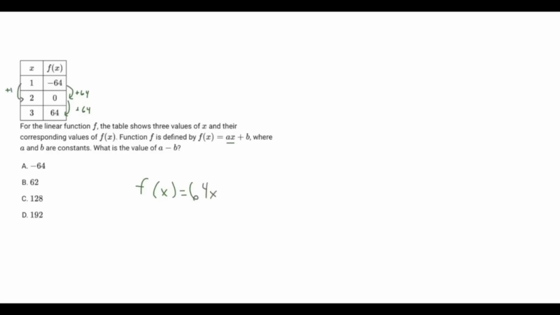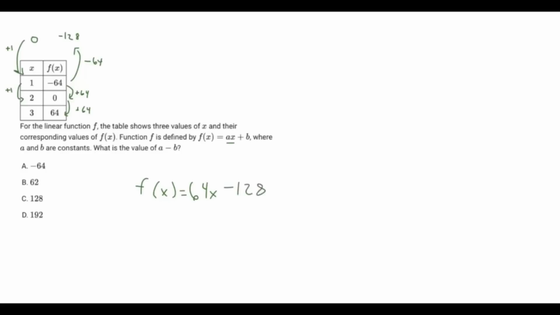All right, so now we want to determine b. So b is the y-intercept. And so the y-intercept is the value you get when x is 0. Now it's not on here, but we can predict what it is. So we know that the difference between 1 and 0 is an x value of 1, right? So plus 1 here. And so we can just work backwards. So instead of adding 64, we can just subtract 64. And so here, minus 64, we'll get a value of negative 128. And so our y-intercept would be negative 128.